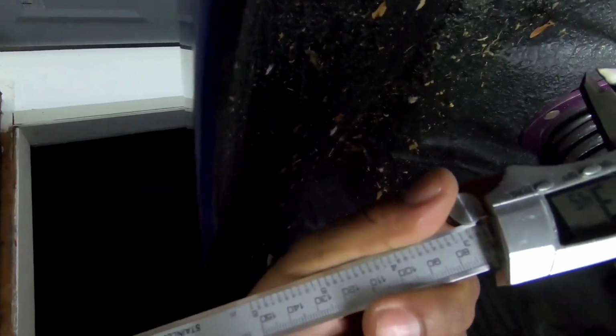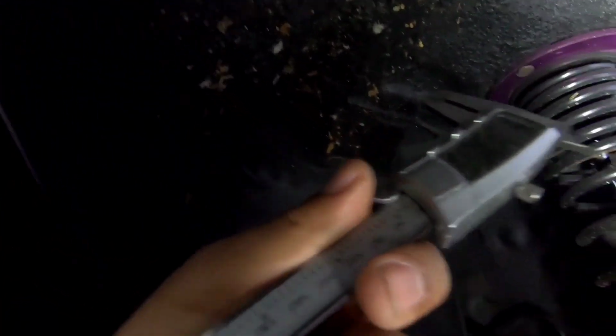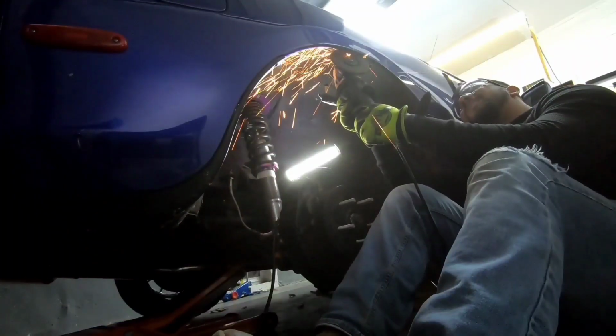So if we can get, it's 3.4, if we can get 3 millimeters out of it and leave just a little bit, you know, like I said, it doesn't sound like much, but it could be the difference that we need. And anything to keep from cutting into the tire. Not that it really is, but just to be safe.